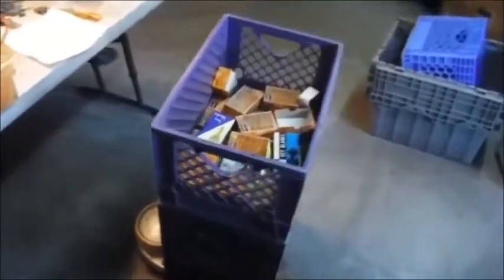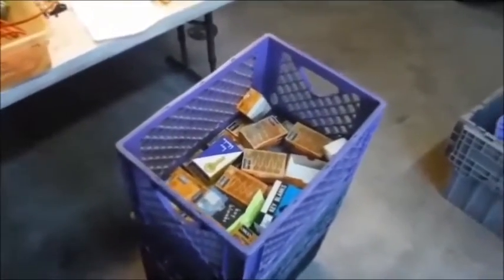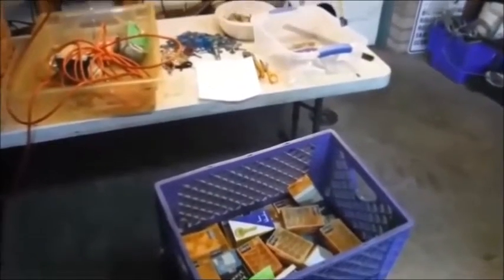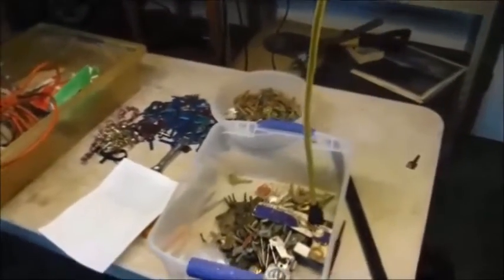There's 3 milk crates of more key blanks. Another 80 pounds maybe. That's another 4,000 keys there. So I suppose if I got really motivated and I wanted to list 4,000 things and go to the post office 4,000 times, I could make a lot of money on those. But there's always the time factor to be considered, and I'm pretty happy with the way this turned out. As of yesterday, this $35 storage unit with the keys has made me about $300 in profit. There's another 100 there, minimum.